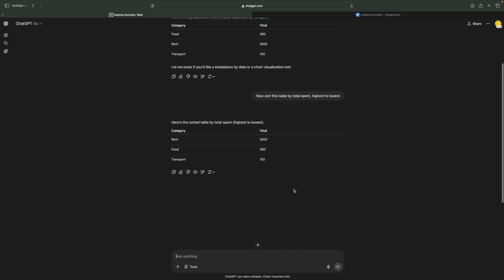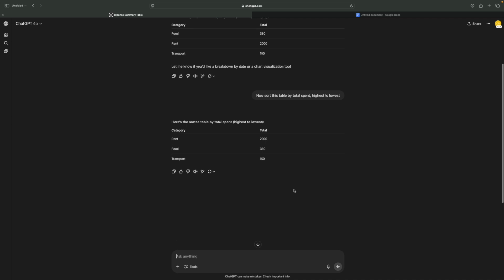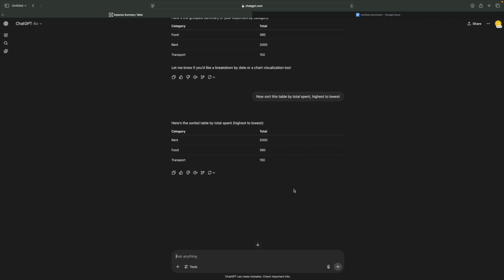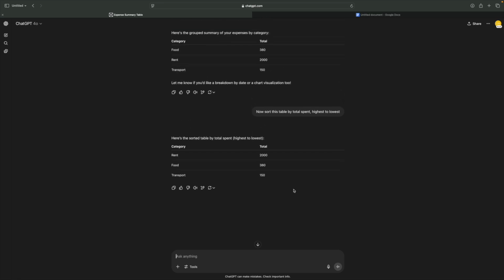And of course, as you can see, this is best used with smaller databases. And also, this kind of thing works across the GPT models. However, the formatting is much cleaner with GPT-4o. So yeah, even without uploading anything, you have still got a solid way to break down your data fast just by pasting and prompting. It's like Excel Lite, but in a conversation.